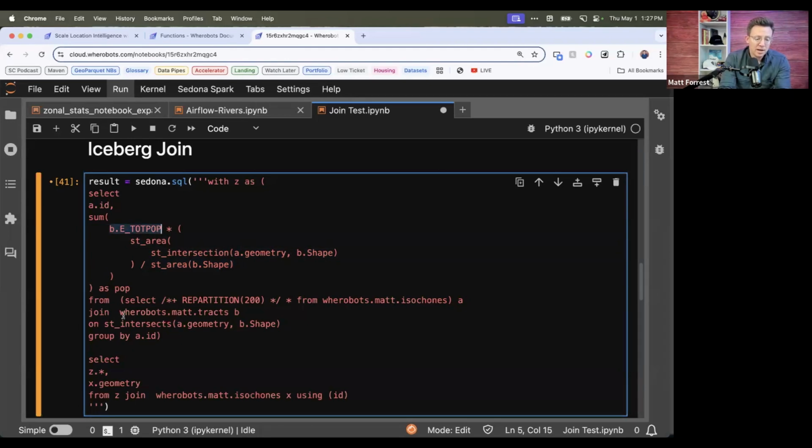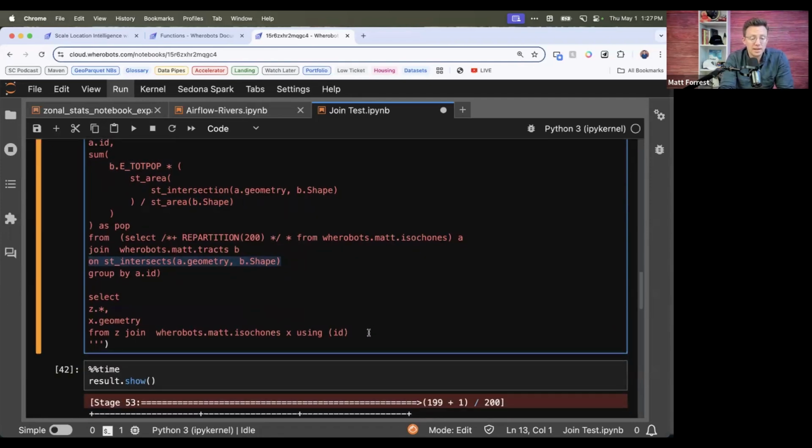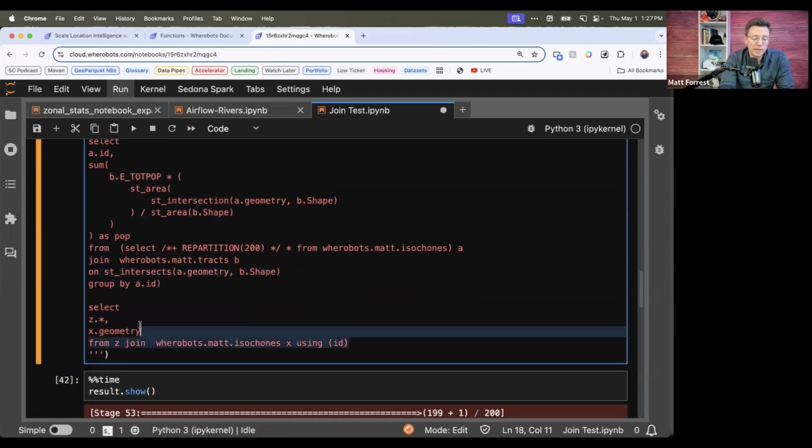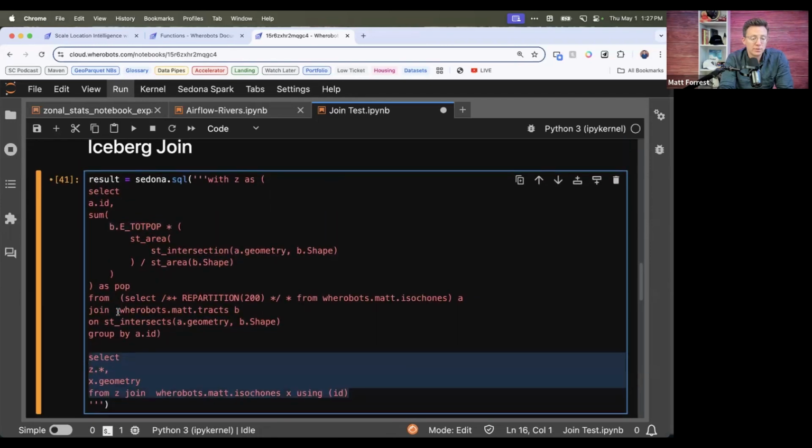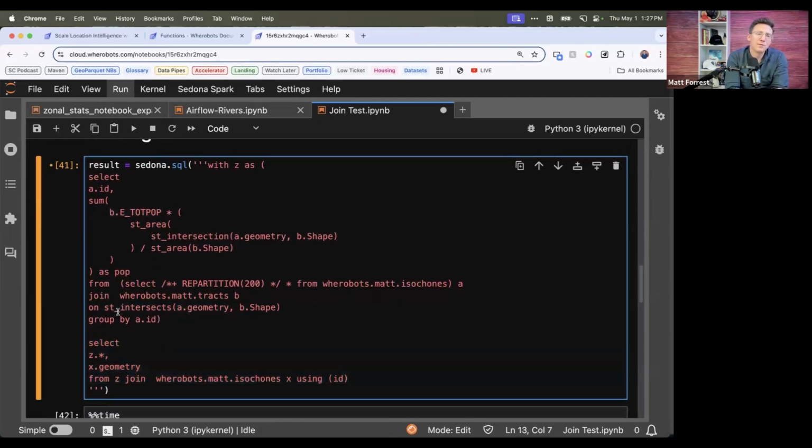if that makes sense. And then all I'm doing here is passing that to say where those things intersect. I don't care about anything else that doesn't intersect that. So that's just adding that spatial predicate that allows me to run that more efficiently. And then once I do that, I join that back to the isochrones table with the geometry in it. So that makes that a little bit more efficient. So for this one, it's doing that for every one of those isochrones in the state of Texas, which is about 1.3 million to calculate that.